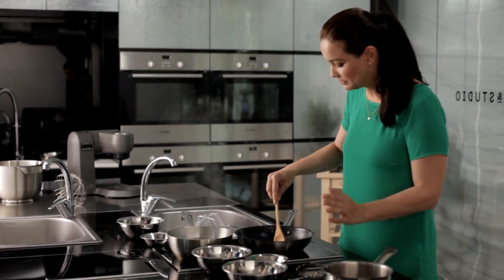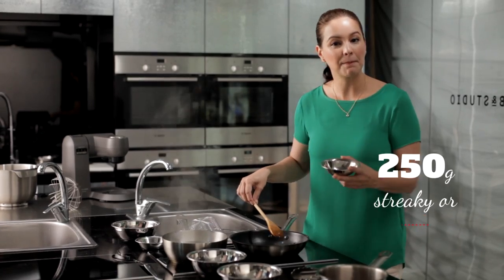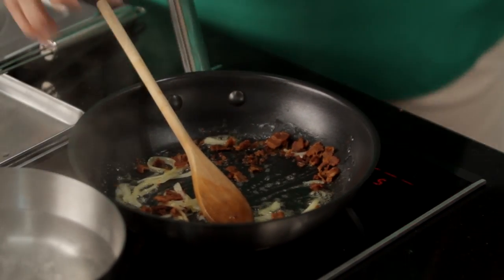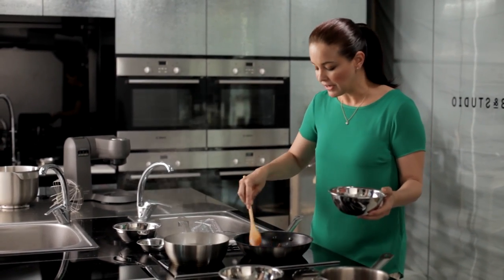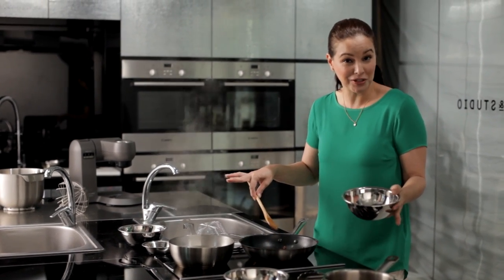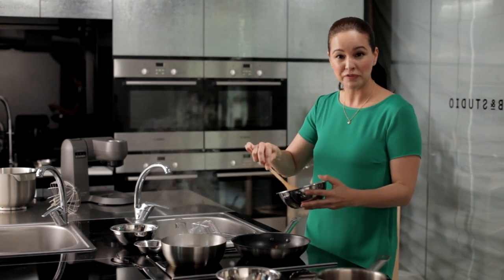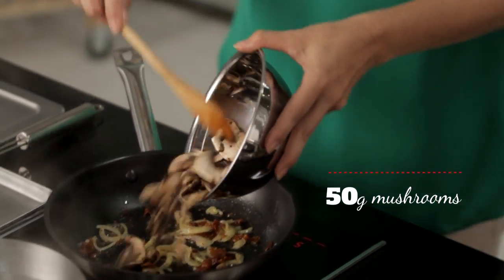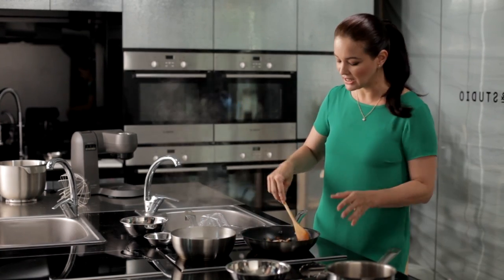So once our onions have cooked through and softened, I'm going to add some bacon. I love the crunch of bacon. If you don't eat pork, then maybe you could use turkey bits. Pasta is a really great dish — you can combine any different types of vegetables and meats inside there. So many different types of pastas. Now you know how to make your own homemade fresh gourmet pasta with the wonderful kitchen machines from Bosch. You can just go crazy in the kitchen. I'm going to cook the mushrooms through as well — these are our shredded mushrooms that we did a little bit earlier.